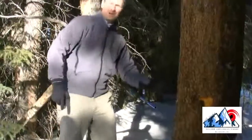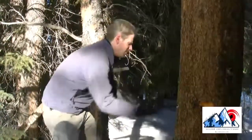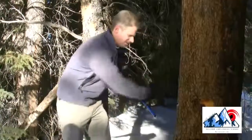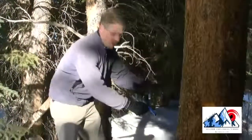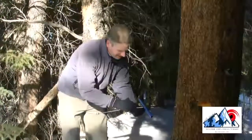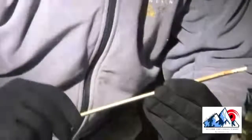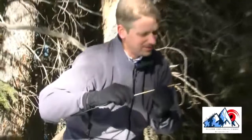Now at this point, the end of the core is still attached to the inside of the tree, and so now I back off the bore one full turn, so the core is still in the same orientation, but it should be broken away from the wood inside the tree. Pull it out. Here's our core. And it looks like, hard to tell how close we got to pith. Looks like we may have gotten very, very close. So let's take a close-up look.